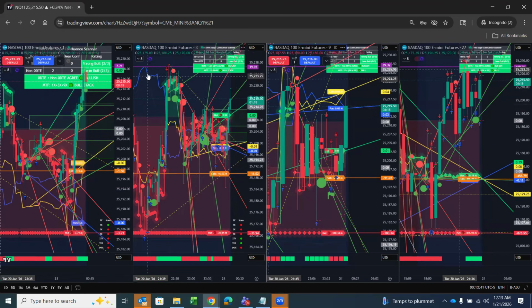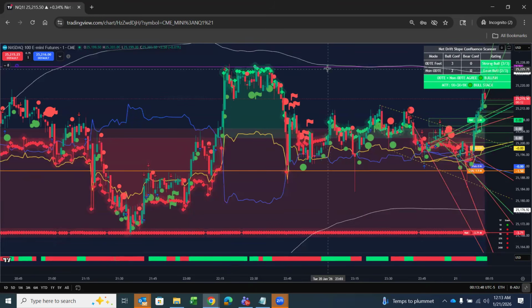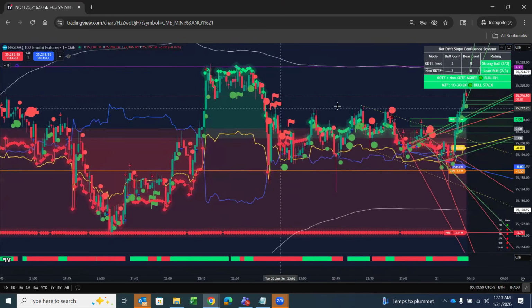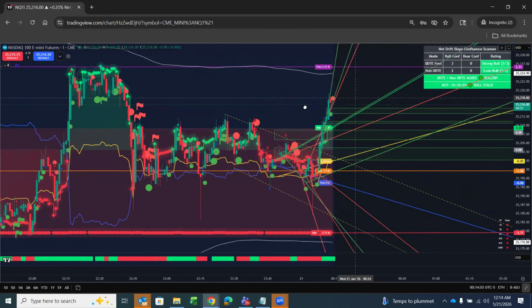And if you see the purple line, let me zoom in on the lower time frame. If you see these purple lines angling up, that means bears are in control. If it's angling down, bulls are in control. But it's horizontal right now, so this is just zone trading. You can take puts at the top typically.